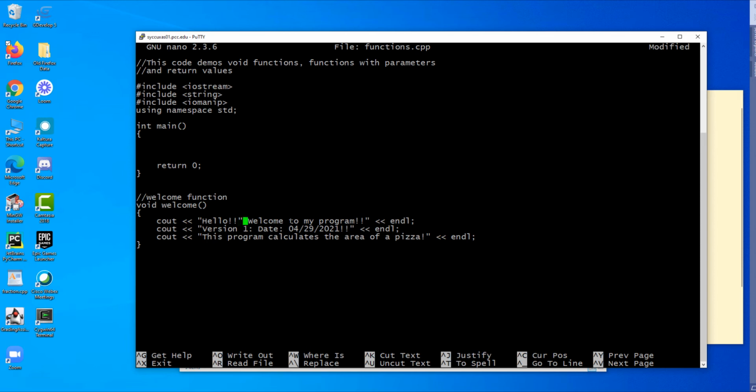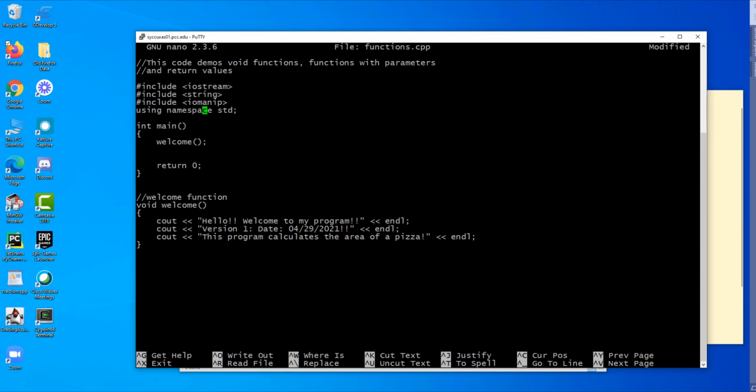Hello, so and so, welcome to my program, and something about what the program does, right? Now let's see how this works. We'll just call this in main, call welcome, like that. That's how you call the function: the function name with parentheses, nothing in there because it doesn't take any parameters.